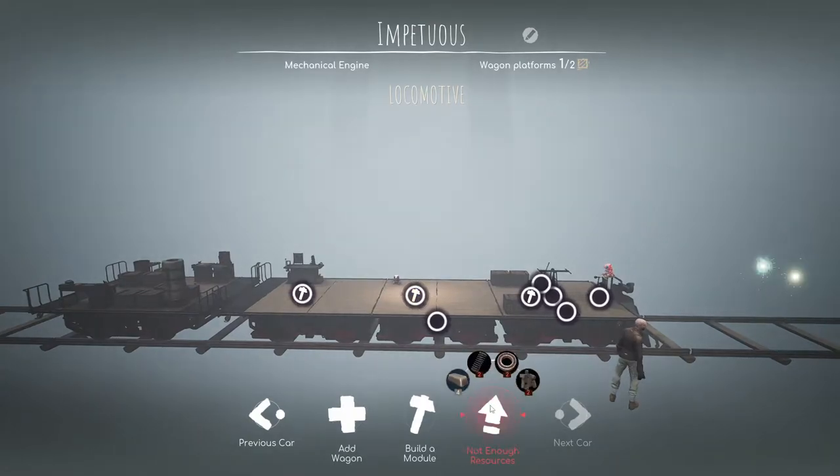Okay, so, what does this do? Mechanical engine. Wagon platforms. Not too sure what I want to do here. Like, do we want to try to upgrade it? See what we need. I need to make, let me make, 4 bearings, 4 springs, 4 bolts, and I'll be right back.